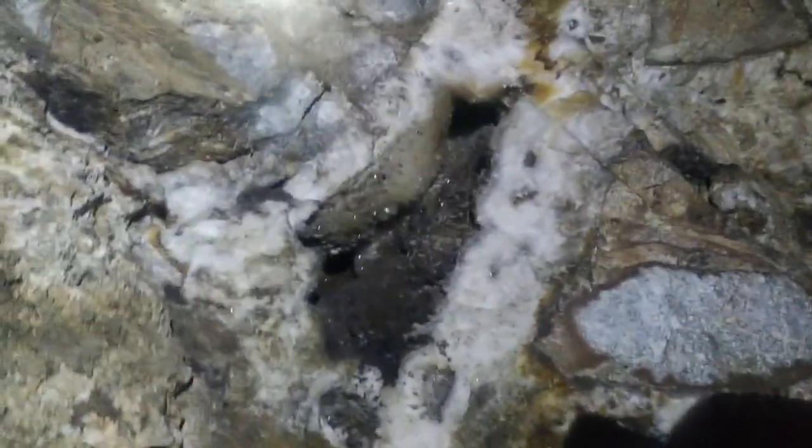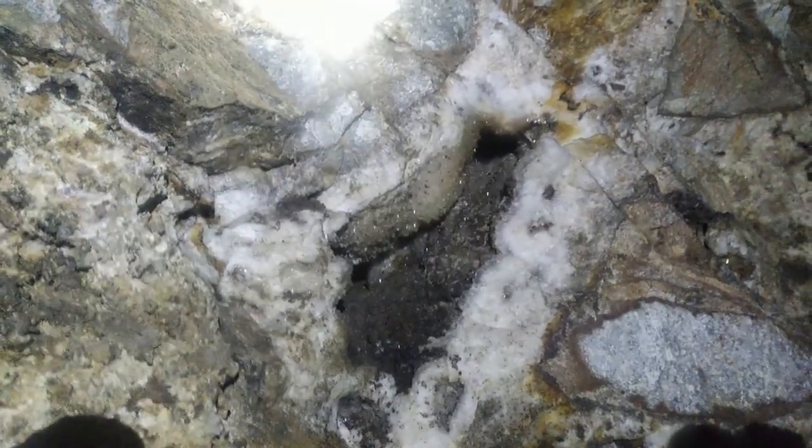Make sure that the angling is right in my light. That's cool. Then you see how it's interspersed with this brecciated material. And up in there, I'm liking some of that. Wouldn't be a bad idea to spray this face down, wash out a lot of the fault gouge, clay, etc.